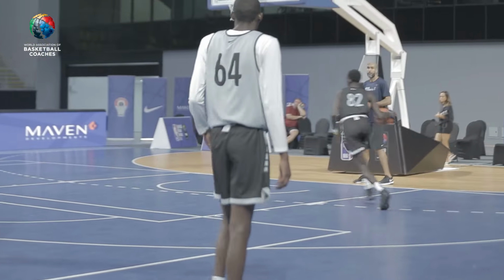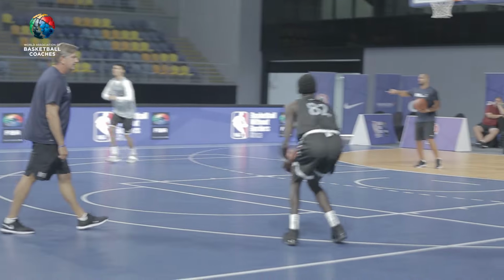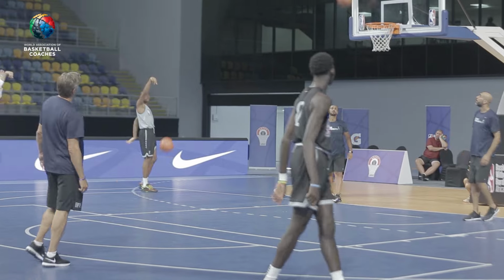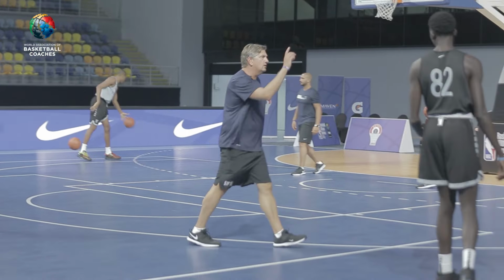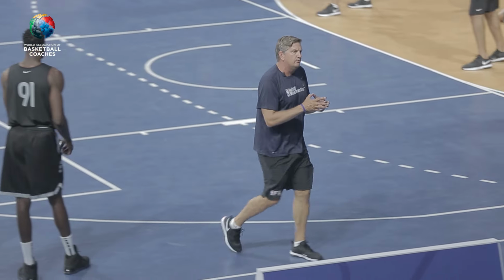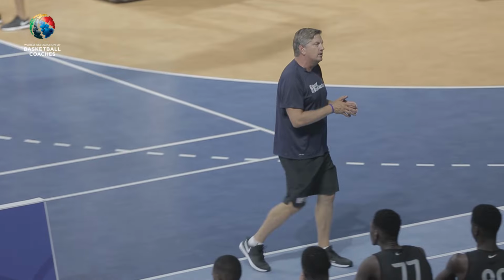Drive it. Baseline drift. Come on, get up, Matar. Get out here quickly. Good. A quick note: one of the keys to shooting off the move is to get to the spot quickly so it's not a shot on the move.